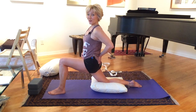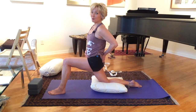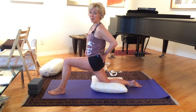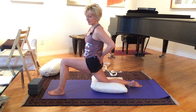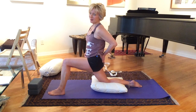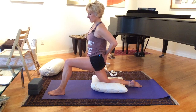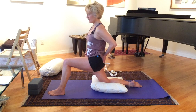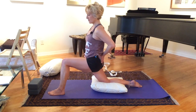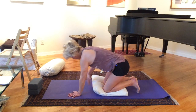I know I do this stretch a lot, and that's because I truly believe if there's one stretch everybody should do every day, it's this one, if you can do it, because we all spend a lot of time sitting, and so these hip flexors get shortened. Couple more. And then we'll move the pillow.